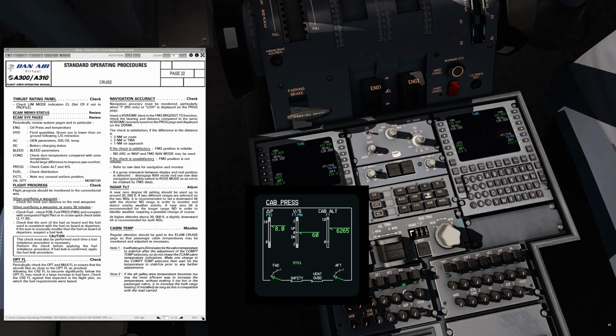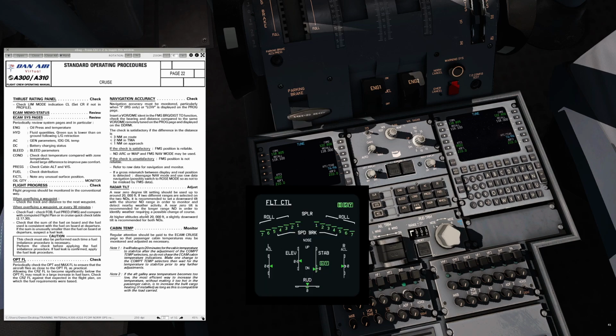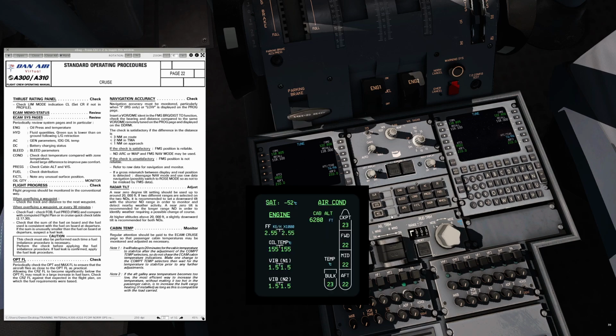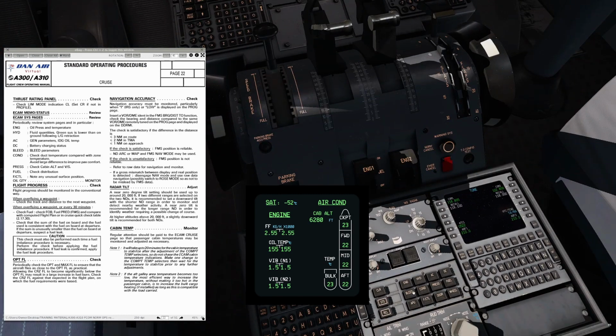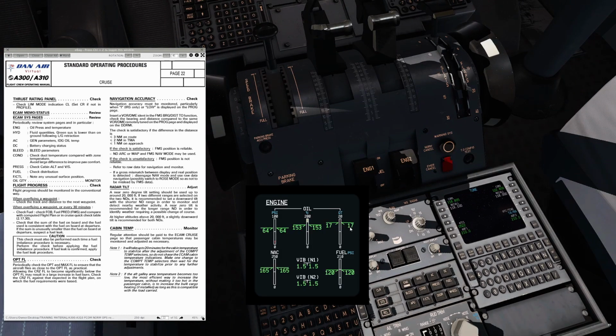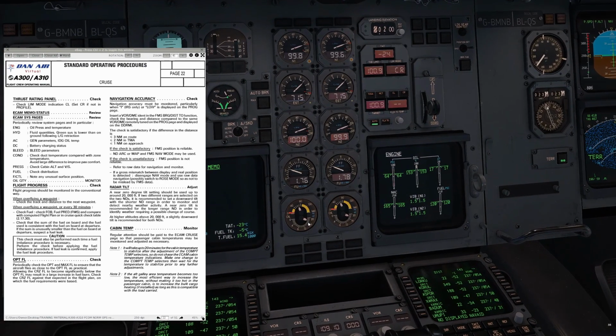We check fuel, check distribution. So fuel is balanced. We've used a little bit more here, probably because of the APU, but it's all balanced. Flight controls, there are no unusual positions or anything. Oil quantity, we monitor. We can monitor on the, not the oil quantity, we have it actually, yeah, and that's all good.